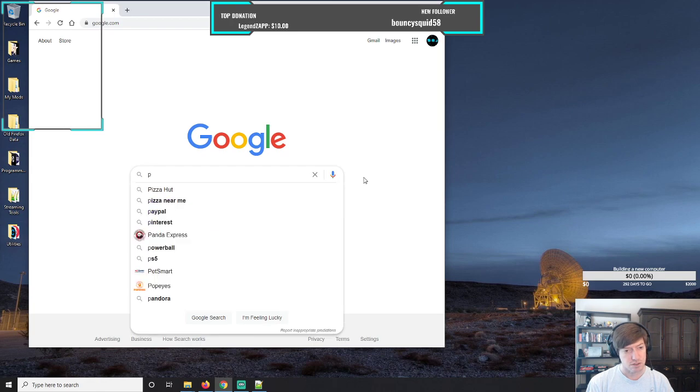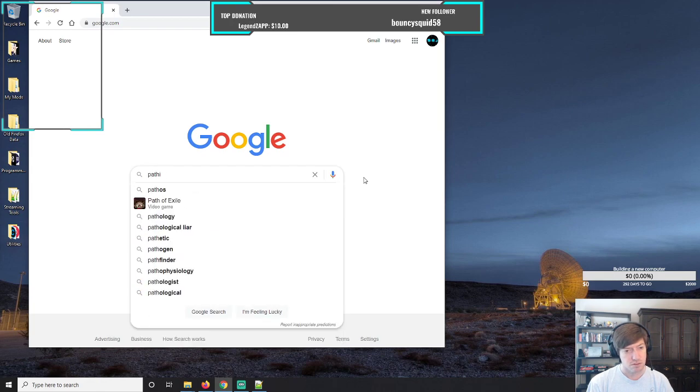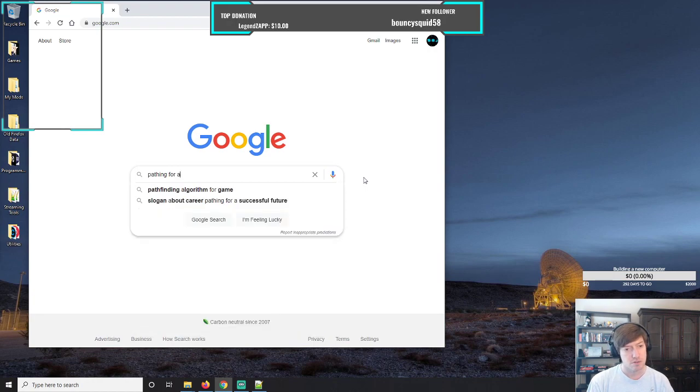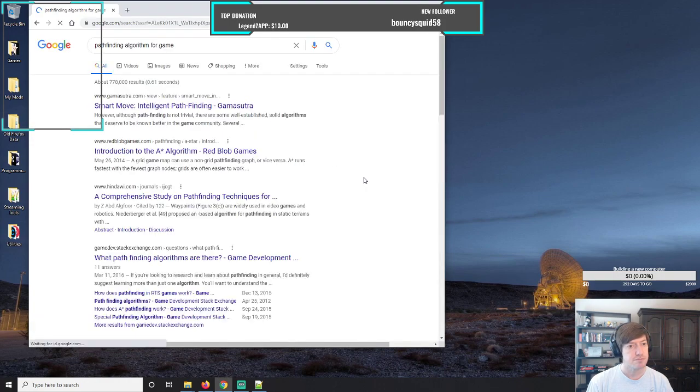Let's see, path algorithm from game. Gamma Sutra is a good site for anyone that is interested in developing games.